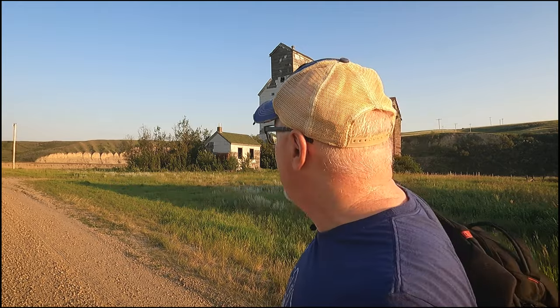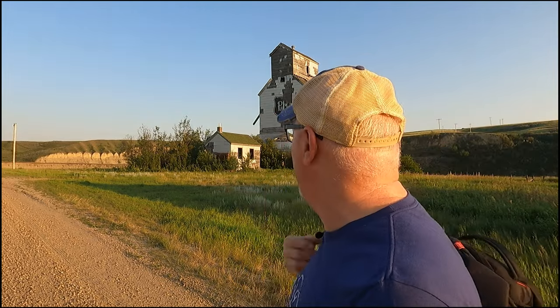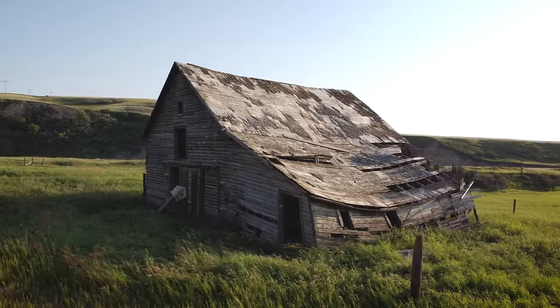Let's walk around, we'll do a 360 of the grain elevator here and see if we can find a good composition. Sunrise is at about 9:30, it's about 8:15 now. So we're getting into golden hour now. I really came out here for golden hour. I love to have that grain elevator just basking in golden light. There won't be a sunset tonight with clouds and color, not that I can see. We're in a little bit of a coulee here, so whatever's up on the horizon. The wind is coming towards us, so there might be some clouds over there. I'm not sure, but let's take a walk around, see what we can find.